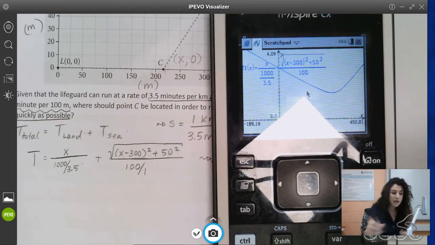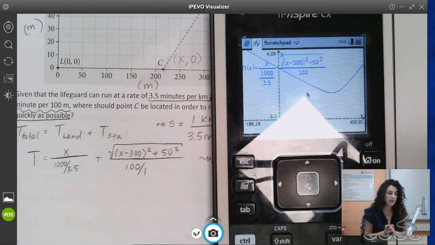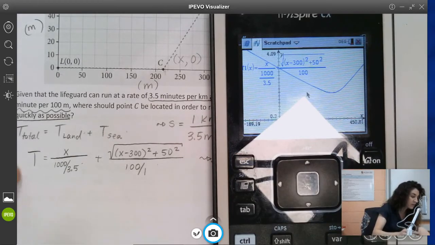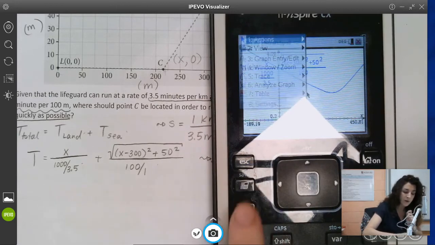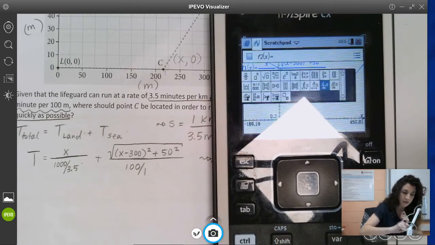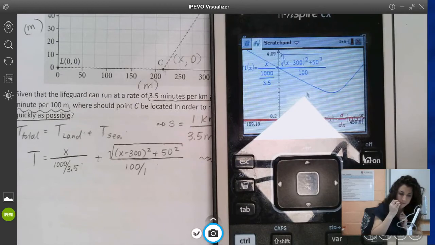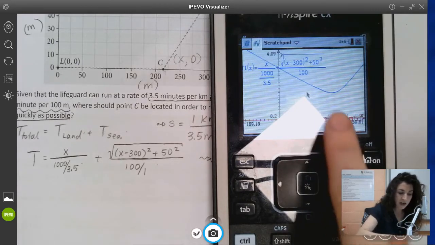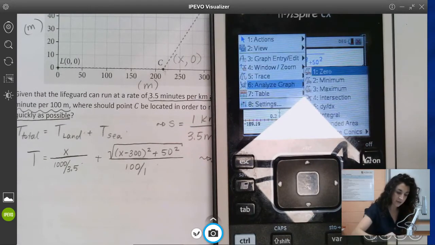And hey, we see, okay, there is a minimum. Our time can be minimized, which means I think we're on the right track here. If we're trying to minimize our time, we can find the derivative and find the x-intercept. We can also just use the minimum function in our calculator. But since this is a unit about calculus, why don't we just go crazy here and use calculus? Very hard to see, but we know our x-intercept must be somewhere within here. So I'm going to go ahead and find that.